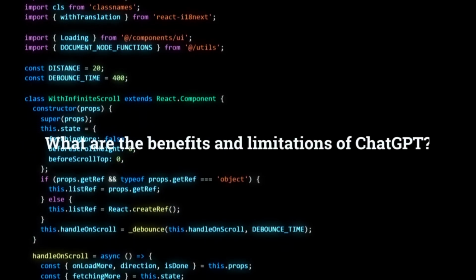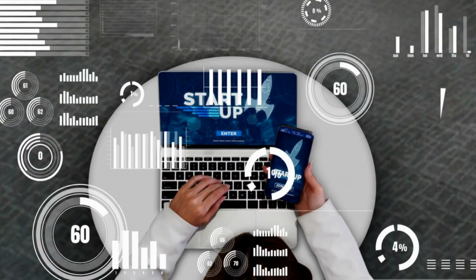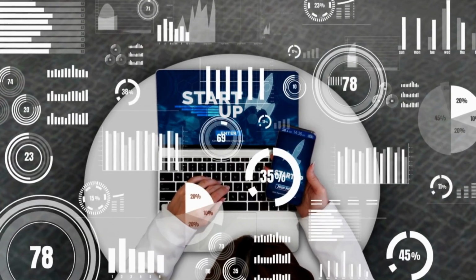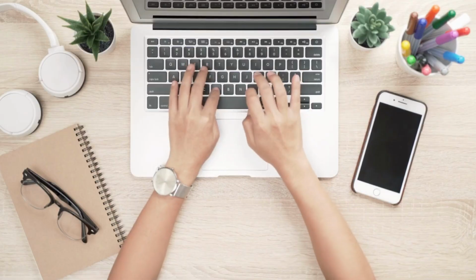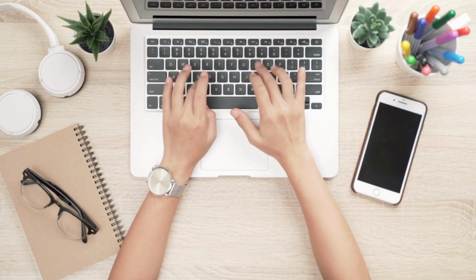What are the benefits and limitations of ChatGPT? There are many benefits of using ChatGPT to write your cold emails. For starters, it can save you a ton of time. Instead of spending hours crafting the perfect email, you can let ChatGPT do the heavy lifting for you. Since ChatGPT is trained on a vast amount of text written by humans, it can come up with creative and engaging emails that you might not have thought of on your own.